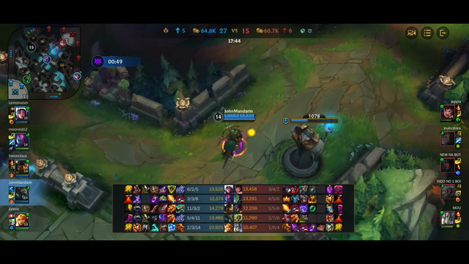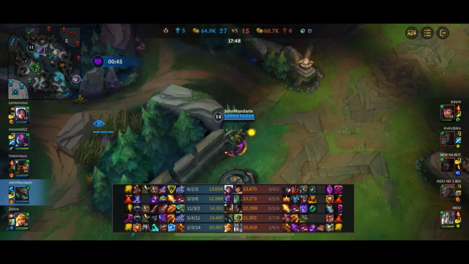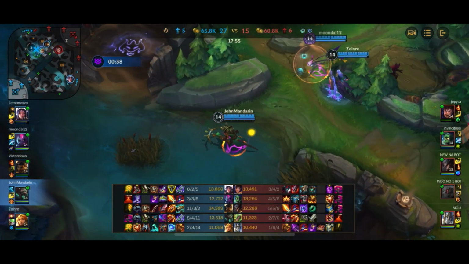Still get the Armor Pen from the Last Whisper, as well as the Anti-Heal. Of course, Anti-Heal is not exactly that useful in this match because they don't have that much healing. Of course, the Last Whisper component is more important because of how tanky they are in this particular match.